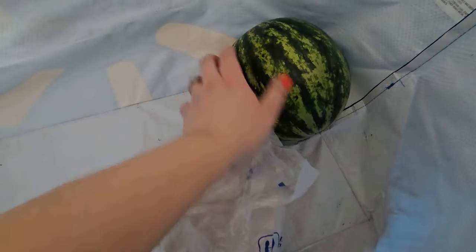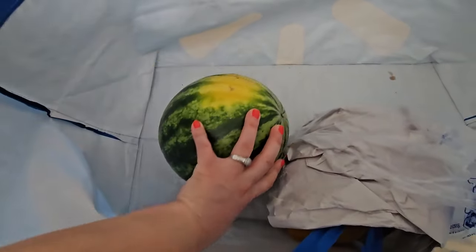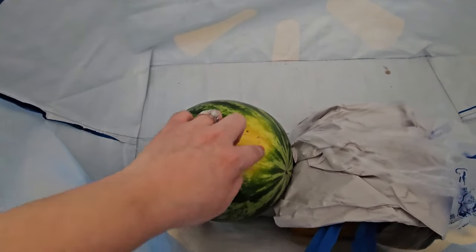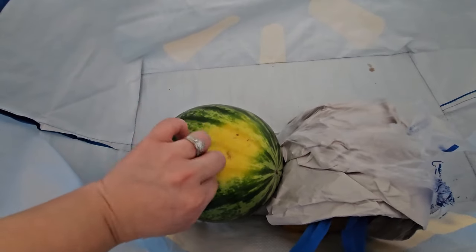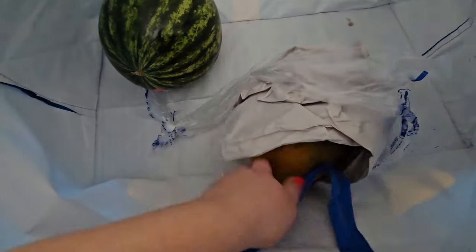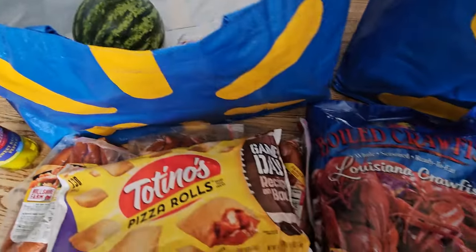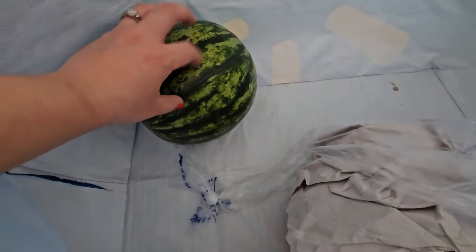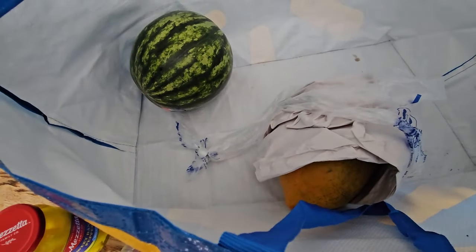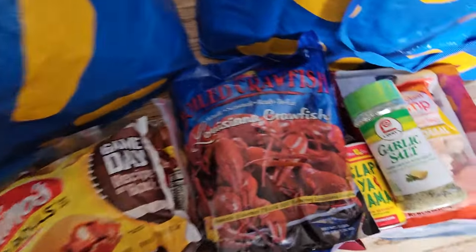And then I got the watermelon because my kids love watermelon. And I heard the uglier the watermelon, the better it is. And this means it's been in the sun. Well, that's what I heard. But yeah. And my husband chose the papaya. This looks so delicious. Look at it. The papaya. Watermelon. So those are for my... We're probably going to share that watermelon. But that's definitely for my kids. The watermelon over there.